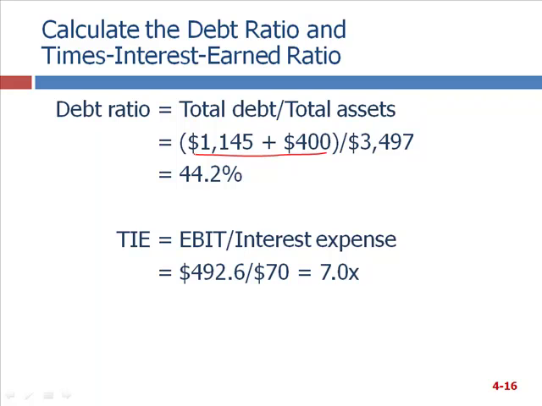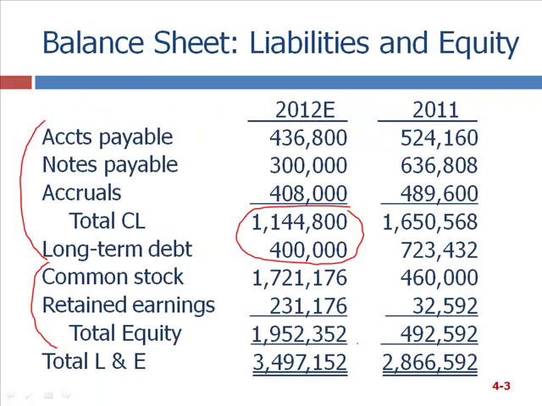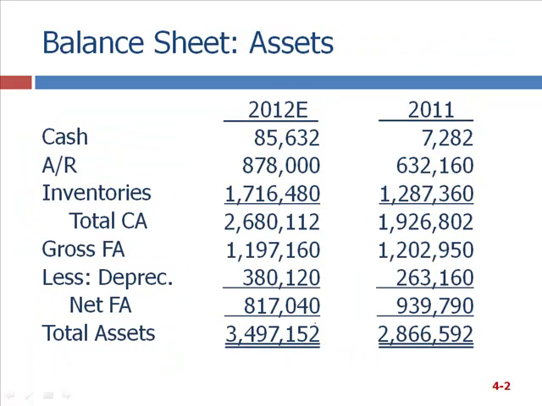And then of course we would divide that by, this is one part of the pie, the overall pie. Now this number, 3497, represents our total assets, and that's the entire pie. That's the size of the entire firm. And we can see that number down here at the bottom of the balance sheet. It says total liabilities and equity, but as you know, that's the same thing as total assets, which you would have found on the previous page.